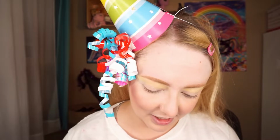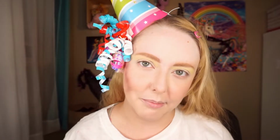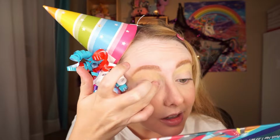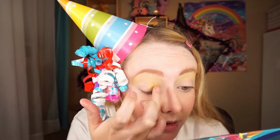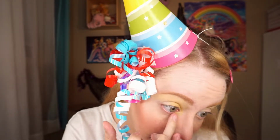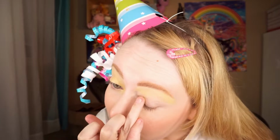The texture in these is really interesting. They have a slightly squishy, cream to powder kind of feel. I kind of like it though. But because of that, I'm just going to use my finger to apply it as opposed to a brush. And I'm going to put that in the inner half. Kind of like that, and I think I'm going to bring it down a little bit. I have a thing in mind. We'll see if it actually comes together.